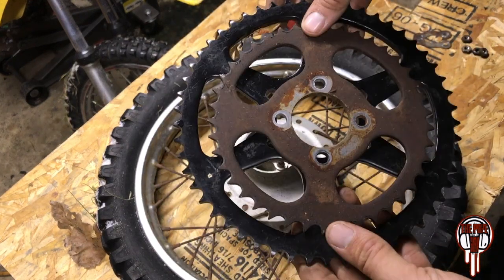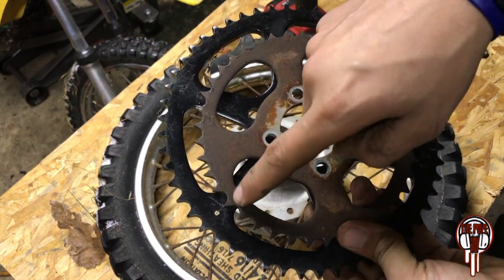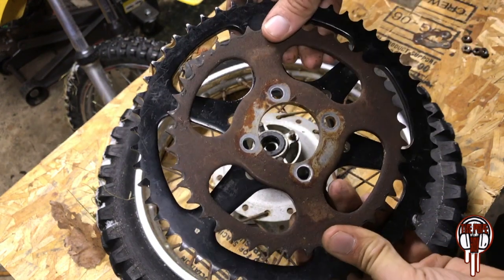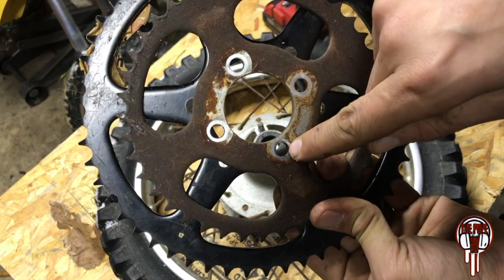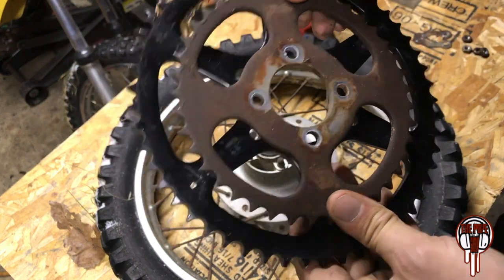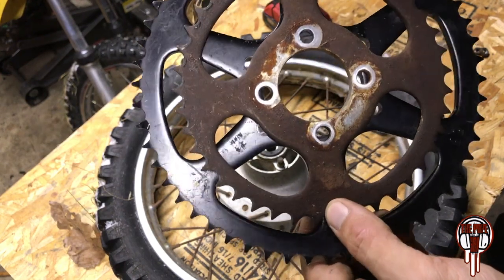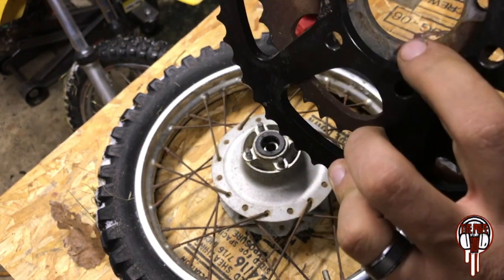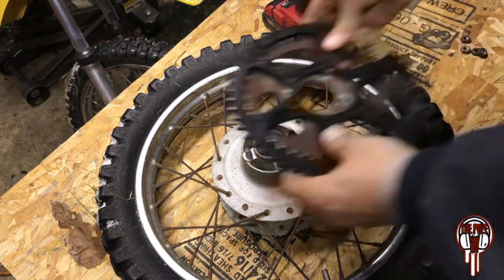That's the size difference. And what I'm starting to think is maybe I can weld this old sprocket to the new one and then just Dremel out where these holes are. Problem is, getting this perfectly centered is going to be a nightmare. And then this also is going to make a spacing issue.